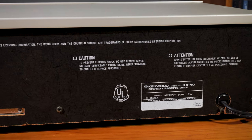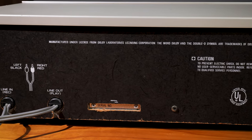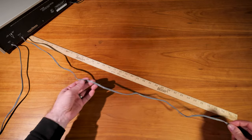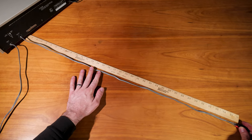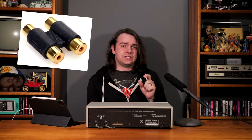Let's flip it around and check out the back panel. The most notable thing back here is that the cables are hardwired to the machine — there are no RCA jacks, so the length of cable you get is what you have. Usually that's not much of an issue if you're stacking everything, but the cords are only three feet long and that can be a problem if you have to route them through stereo cabinets. You can buy little couplers to add an additional RCA cord to make it longer if you need to.